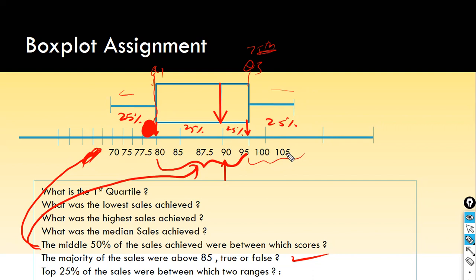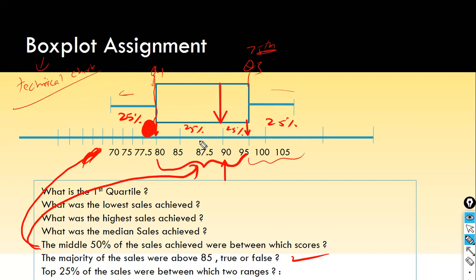In a real-world scenario, if you get into a project, they will give the data set. It is your responsibility to plot the data in a box plot. A box plot is a technical chart. It is not like a bar or column chart. Only a data scientist can really understand this technical chart.